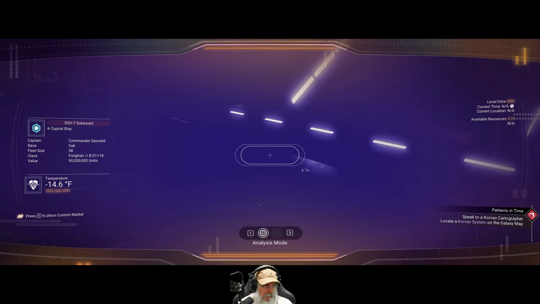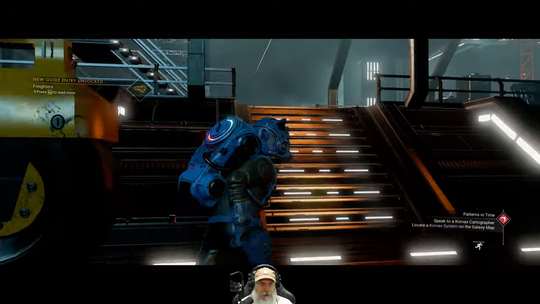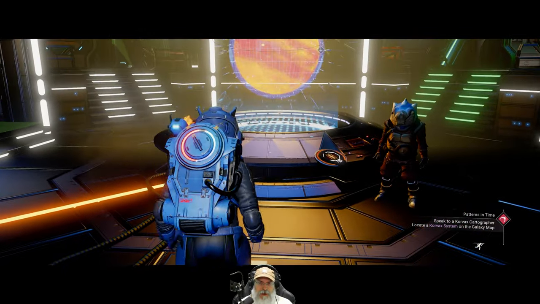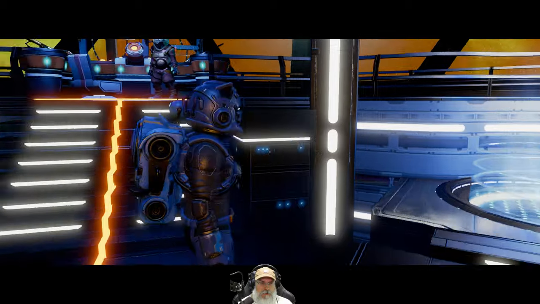All right, this is a B-class freighter. It's got 31 storage and 18 tech. Let's go compare it to what we currently have. Where's El Capitan? He's right here.